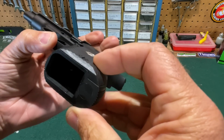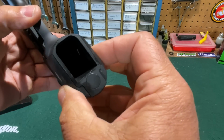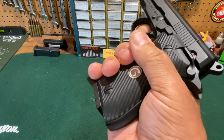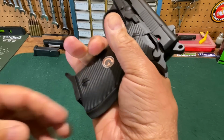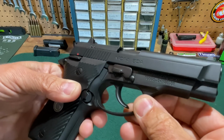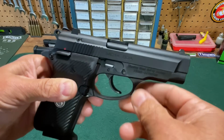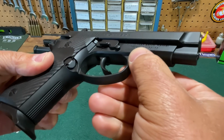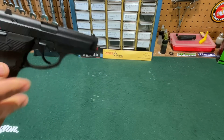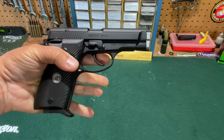The magazine well is not beveled, but I also don't see this as being the type of handgun that you're going to be doing very rapid magazine replacements with. So I don't think that's going to hurt too much. Plus, with the double column single feed magazine, it inserts very easily anyway. As I said in the opening, the slide and barrel of the MC14 BDA are steel with a matte blue finish, and the frame is forged aluminum, so it makes it lightweight but still a strong frame. And all in all, this pistol feels very good and very well balanced, so I do like the way it feels in my hand.